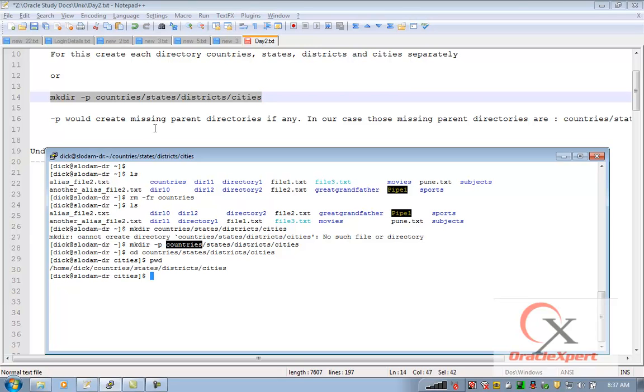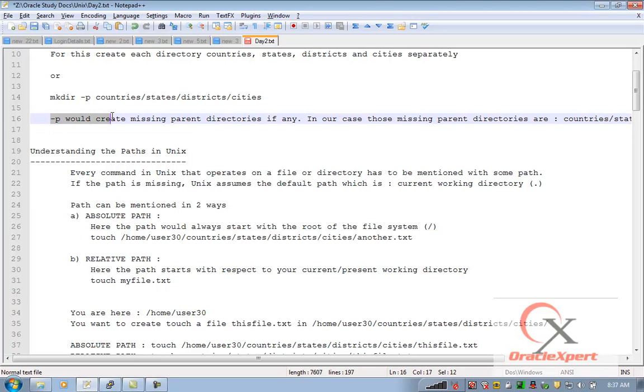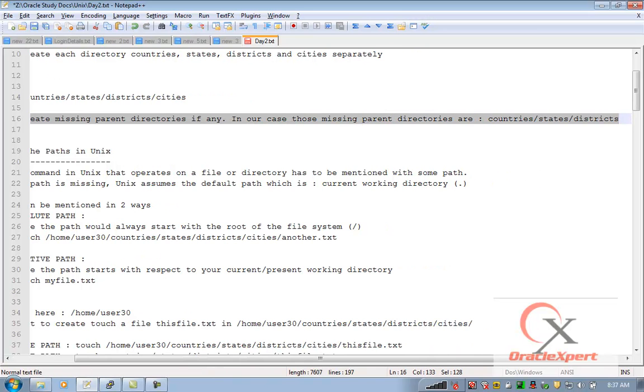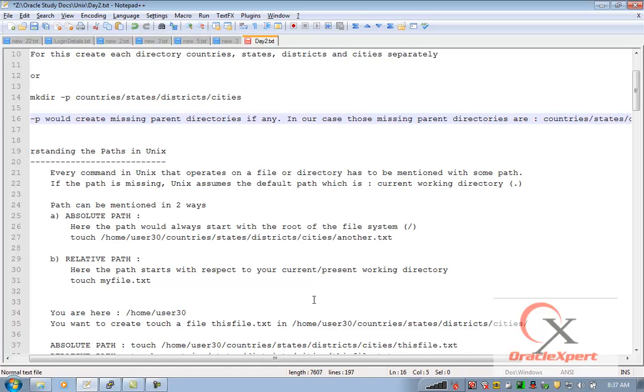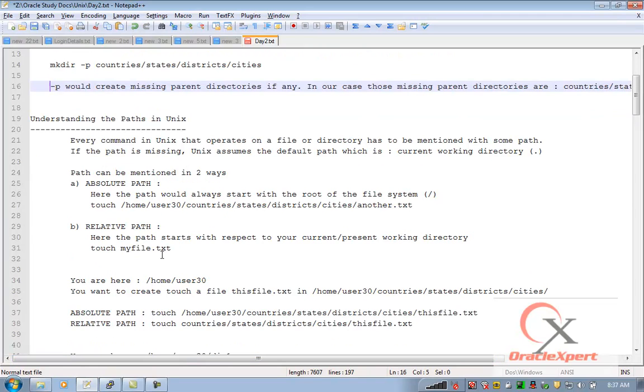So the mkdir command with -p would create missing parent directories if any. In our case, those missing parent directories are countries, states, and districts. So all of them got created using one option. So I don't have to write now a set of commands to accomplish the task.